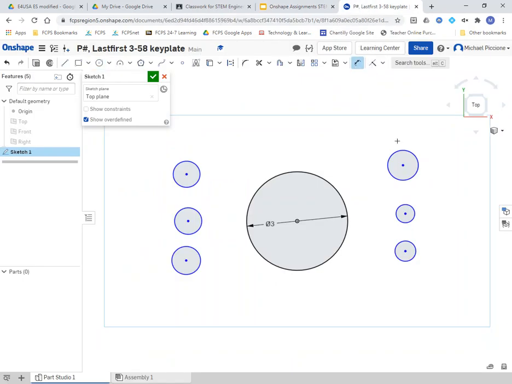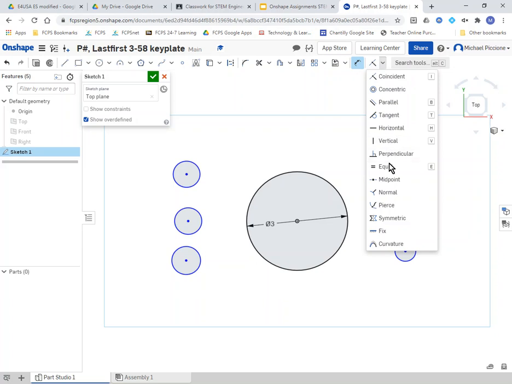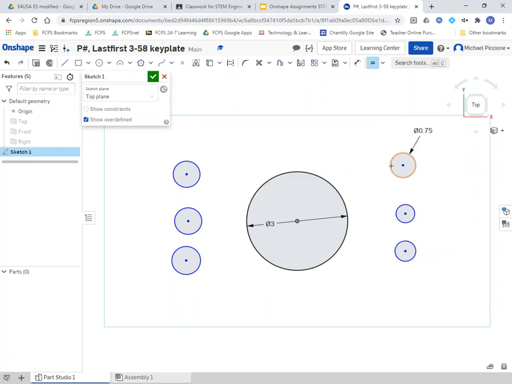So I click dimension one of them, 3 divided by 4, enter, and then I can set the rest equal using my equal constraint. So dimension circle and dimension circle, and then I can just continue clicking around my drawing till all 6 are equal.